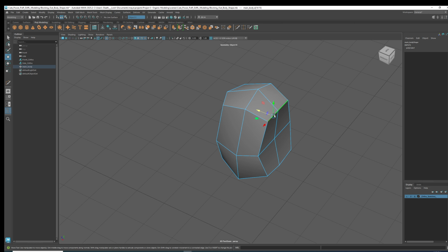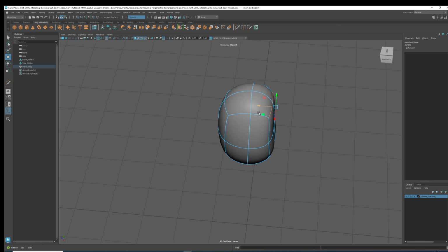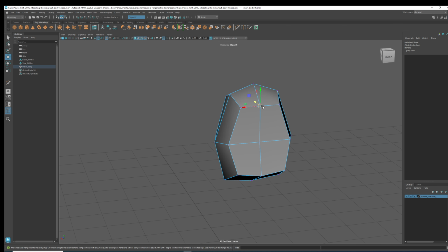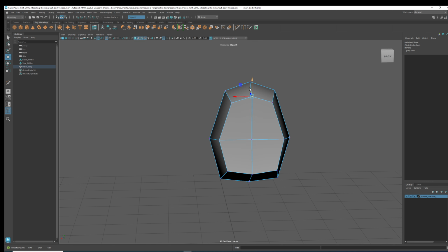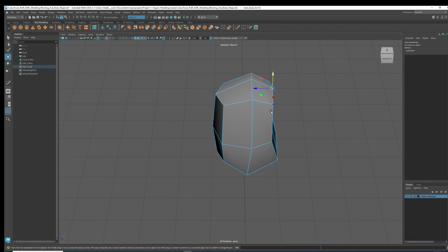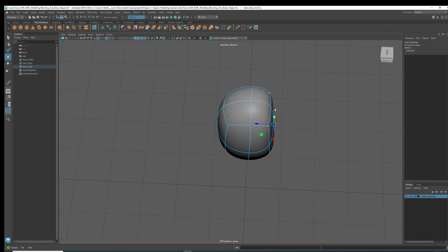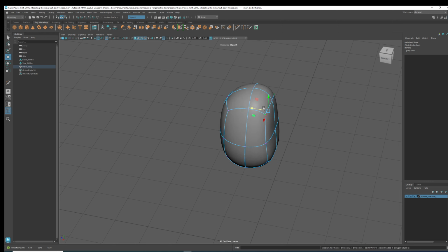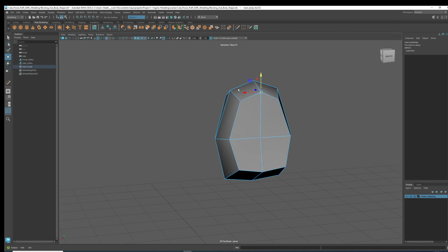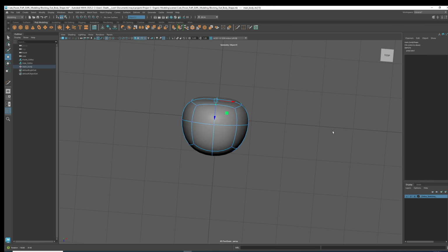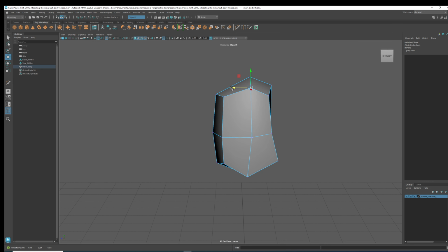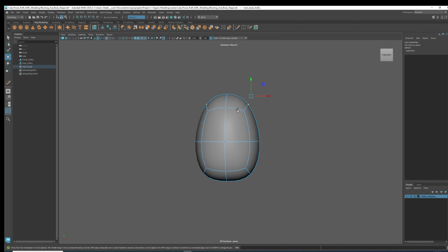I can grab this. Pull. And I can grab that. Pull that. See? Grab that. I can pull it in. Make it a bit more round. Pull that up a bit. So kind of work back and forth, back and forth. Work with what little we have. I mean, we will add more.